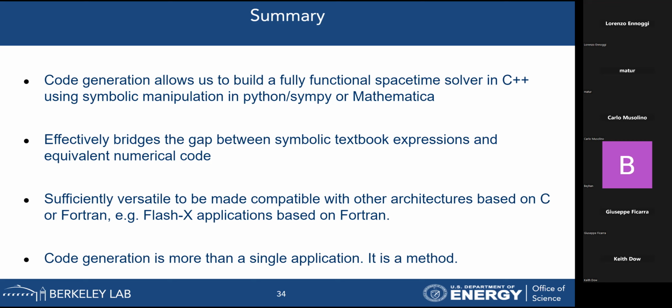Okay. Then Liwei, you had your hand up next. Hi. First, the cosmic string evolution is pretty cool. So I want to ask if you only use the code generation to produce the right-hand side of the equation only, or you also use it to set up some other part of the code?